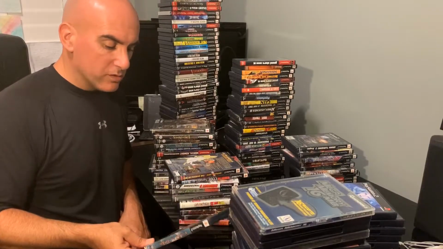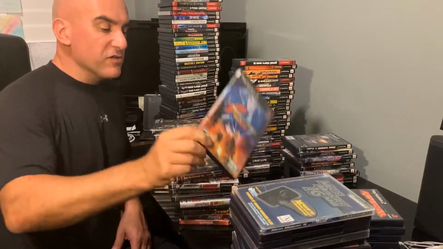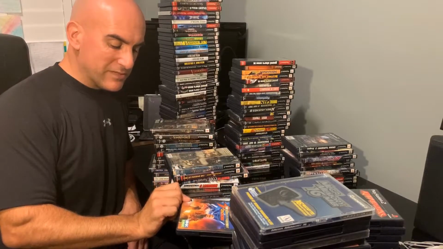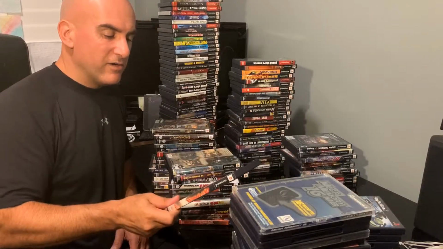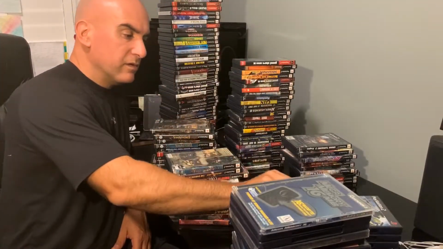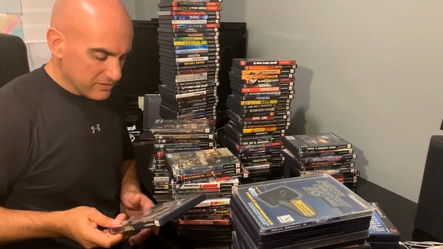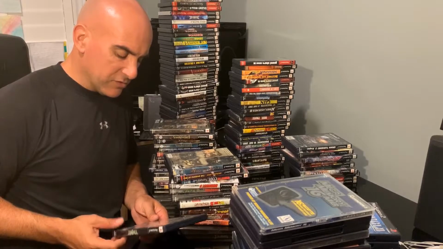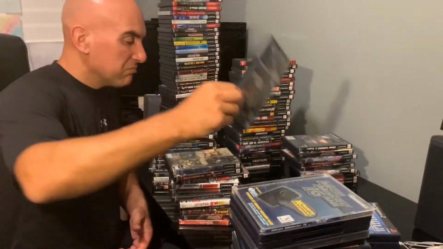And God of War. The King of Fighters, 2006. Again, it looked cool. That's why I picked it up. It's SNK, but I'm not a fighter player guy. Defender. Just looked really interesting. I haven't tried it yet. TMNT. This feels like it's got not cell shading, but sort of comic style graphics and gameplay.